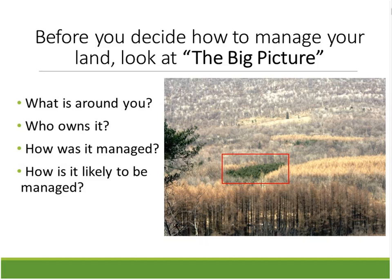Or maybe your property contains important habitat components like wetlands, evergreen trees, or other habitat elements that are unique in the area. So for example, in this picture, this landowner has a group of conifers that appear to be lacking from the surrounding area. So they may want to retain those conifers to provide a habitat component for wildlife. Not only are evergreens important thermal cover for wildlife during the winter, but they are used for nesting by forest birds like black-throated green and black-throated blue warblers.